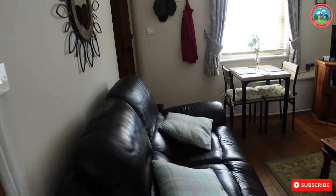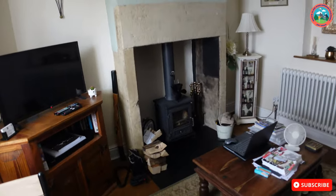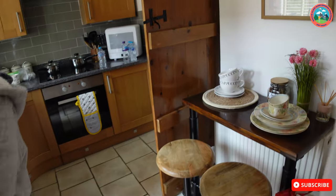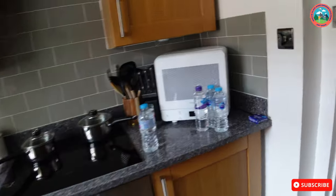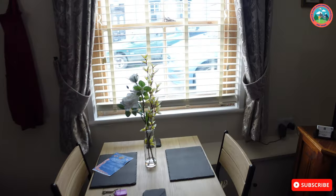Just want to say what a lovely little cottage this is, by the way. It's beautiful. You've got a little downstairs bit, and then you open this door and it actually takes you up the stairs to the bedroom. The only thing that's a bit weird, and if you do ever stay here, and I recommend that you do, the only bathroom toilet is actually downstairs here next to the kitchen, which is slightly weird, especially if you have to get up in the night for a wee. You have to come downstairs and risk your life coming down the stairs. But other than that, everything else is really cool, and it's a beautiful little cottage, and it's been a great time staying here. Oh, it has.